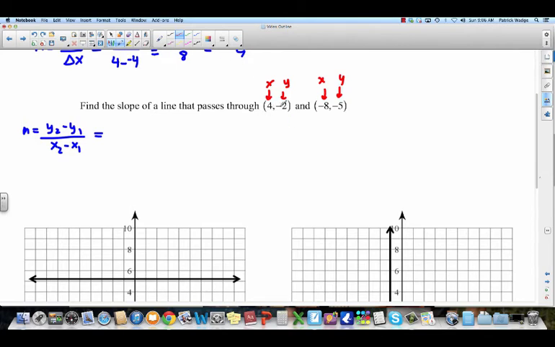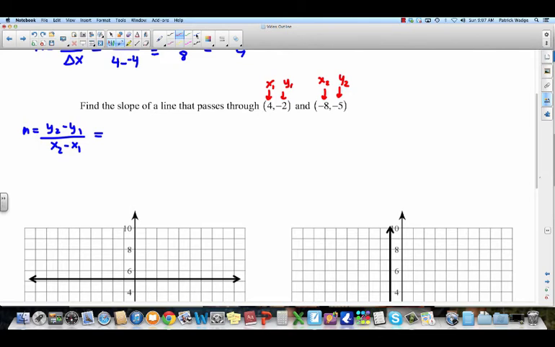Okay, so pretend this point here is the first point. It doesn't have to be. You could consider this the first point. But let's say this is the first point. So then this is x1. It's the x value of the first point. And this is y1. Everyone always thinks that's y2 because it's the second number here. No, this is y1 because it's the y value of the first point. This is my second point, right? So this is the x value of the second point, and this is the y value of the second point.